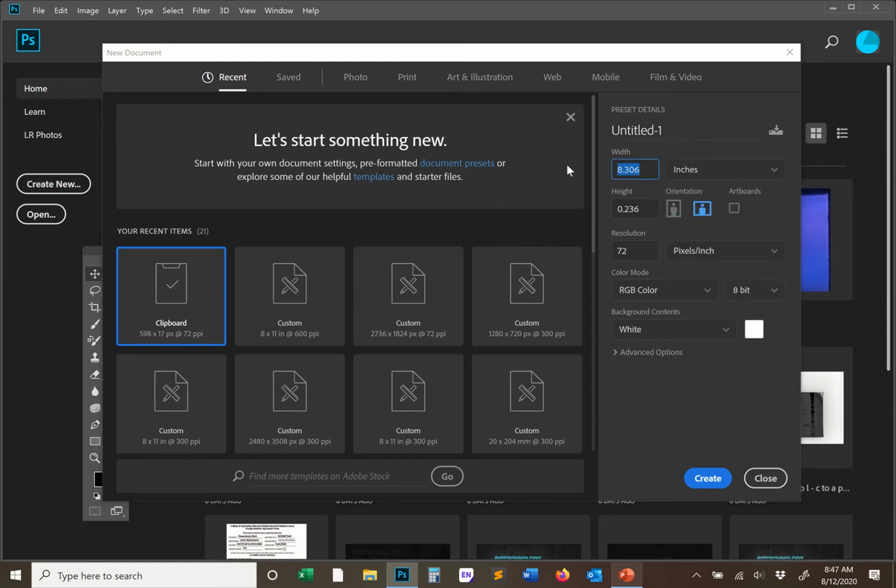And we can change this to width 8.5 by height 11 inches. That's the size of a standard piece of paper. Okay. Now, you're not done yet. If you were to just hit create right now, you're going to start a file, and the resolution of that file, meaning how many pixels are preloaded into that set area, is going to be super small: 72 pixels per inch, or you might also have heard this as DPI, dots per inch. That's really, really low.